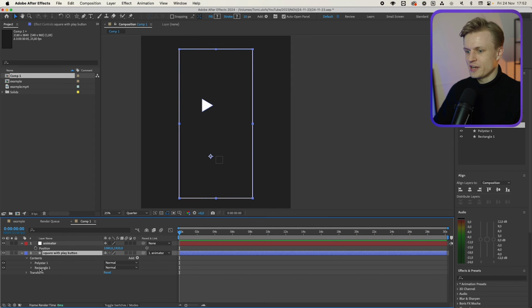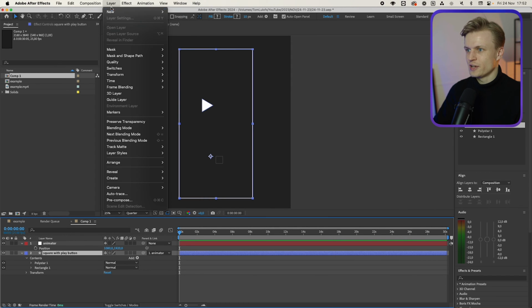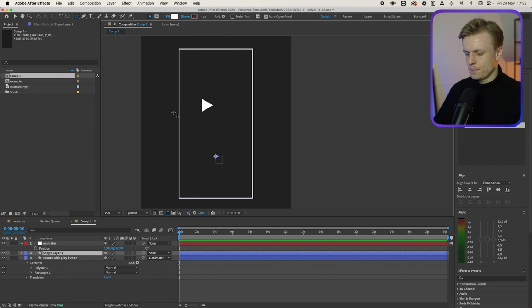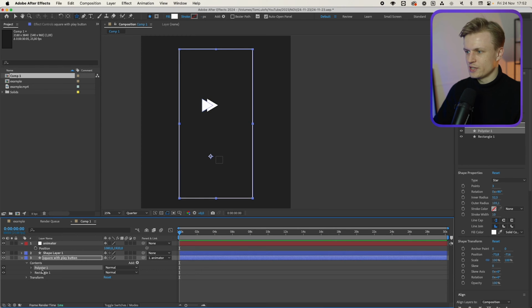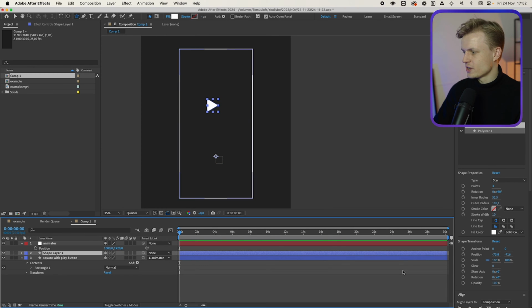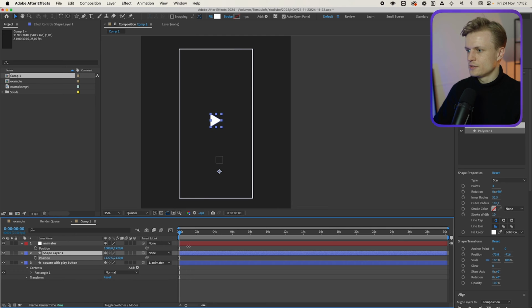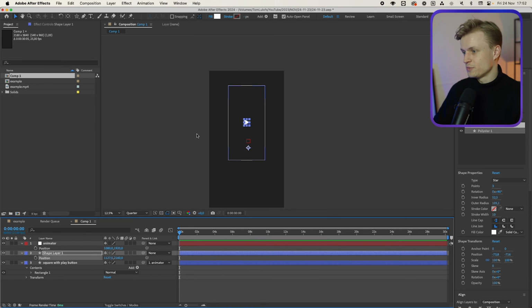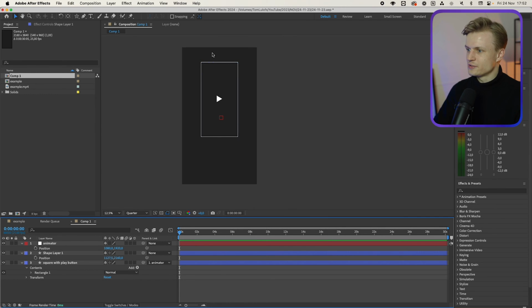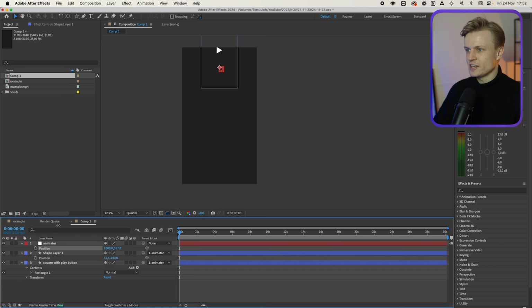Now we accidentally created it in the other shape. So go to layer, new, shape and then paste it in here. And then we'll delete it here. And why it's important, because otherwise we won't be able to align it in the center. I'm gonna move it down something like this. And this doesn't have to be perfect. You just now know how to create these basic elements. Now what we can do is link this to the animator and of course move this up so we can start creating the other elements.